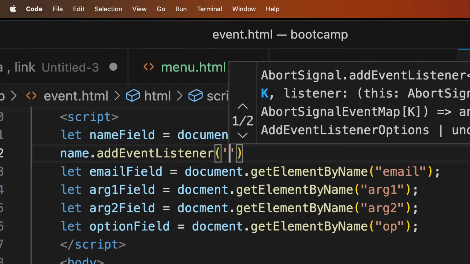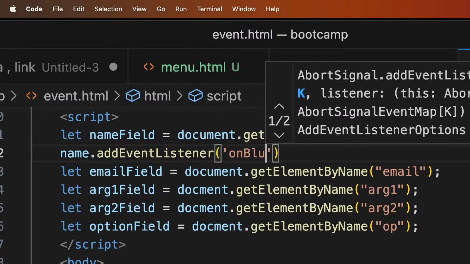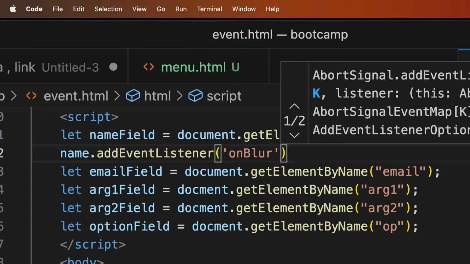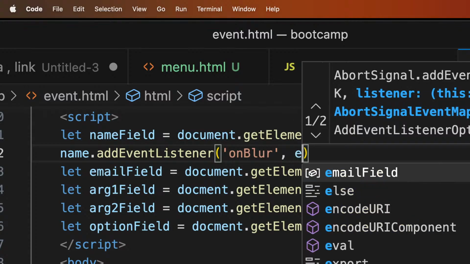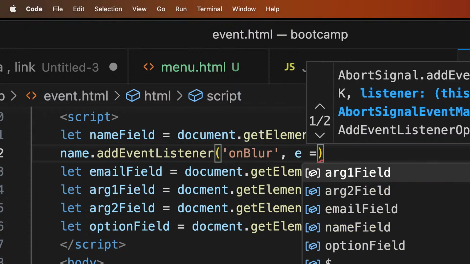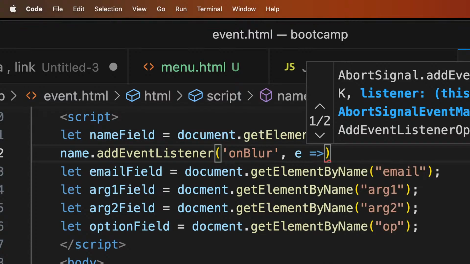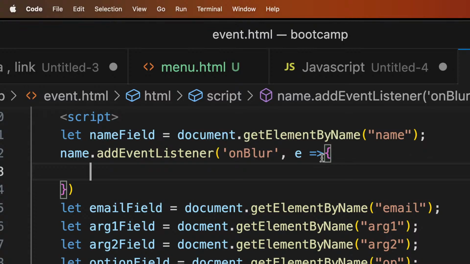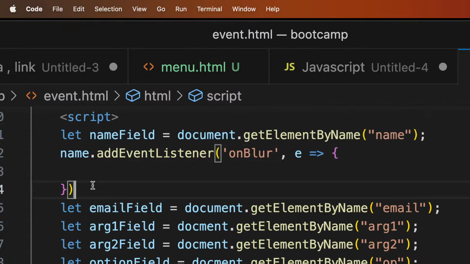Maybe the name of the event is on blur. You get it? On blur. And then what do we do with that event? We put a function, just like the callback we were doing the other time. What should we do on blur?